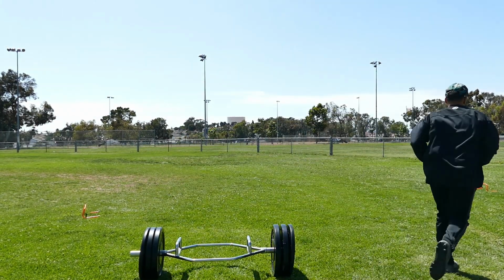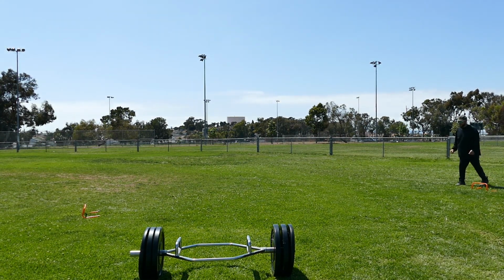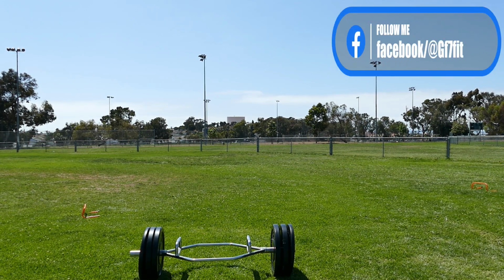Right after your strength set, you want to do that sprint. Let's go. So that one I tried to go a little quicker, about 75% of my speed. And I only go about 85%. Guys, I'm in my 40s, I'm your coach. But if you're in high school, you should go 95, 98%, almost 100, because you're a lot younger, you're ready to play ball.